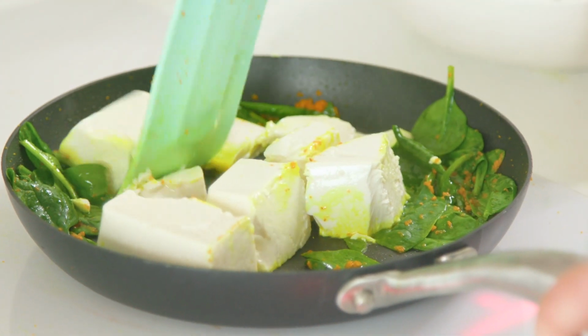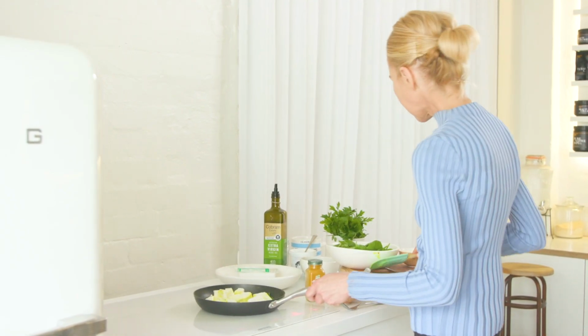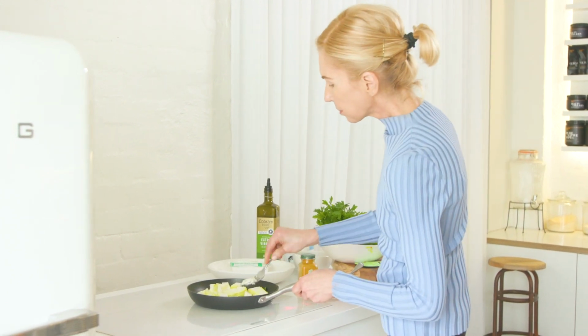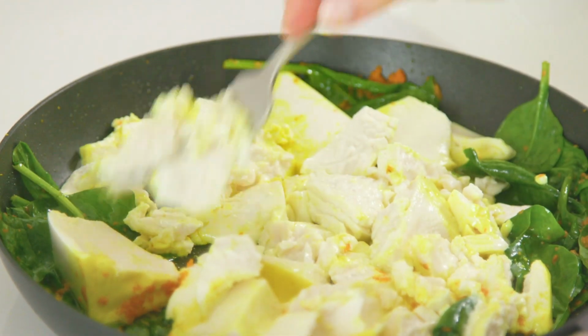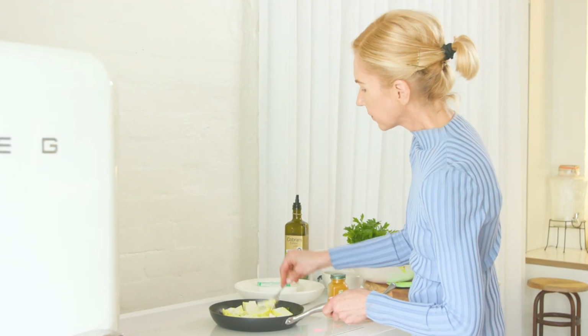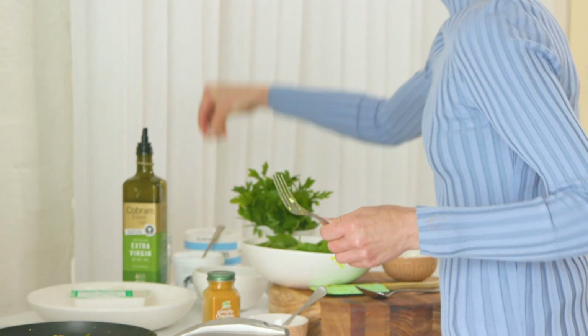Now, silken tofu is different in regards to firm tofu. It's very delicate. You don't want to play around with it too much, but I'm just giving it a slight little smash with the back of a fork. Look at that. Seasoning with a little bit of sea salt.